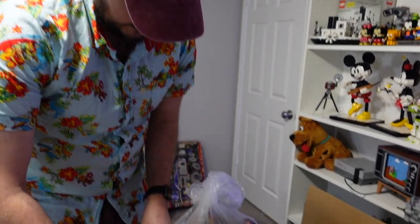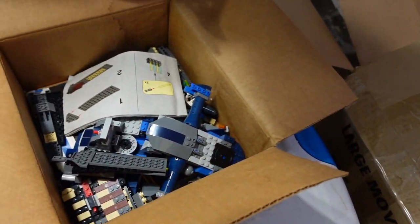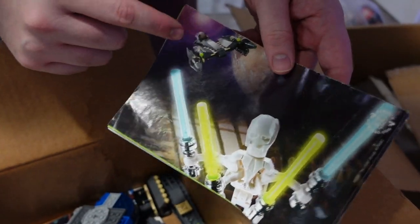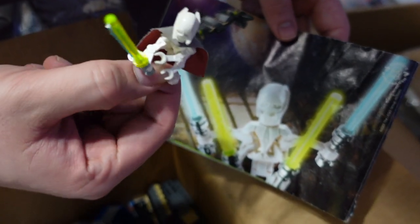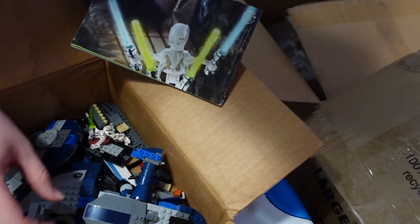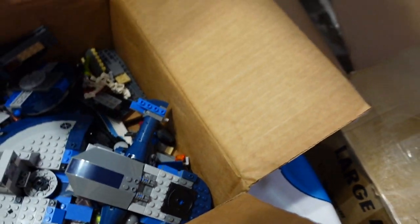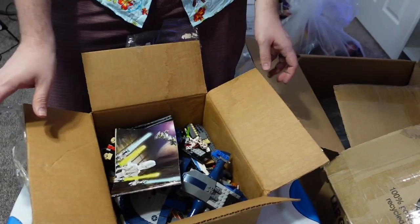Wow. Let's see. Oh, there it is. What is it? That's the AAT. That we all know and love. And it looks like Grievous's Starfighter. From that one from way back when. This is how General Grievous used to look. Aww. Which is great, I have his cape back, but yeah, he definitely needs a little help. And I think I have a second version of him too. He came in 2 sets back then. Need to give this LEGO set a bath. Oh my god. Oh yeah, we're gonna have to, these are so dusty, gross. All these. Yeah, the ones in cardboard boxes didn't do as well, huh? No. Oh well. But that's why we have makeup brushes.